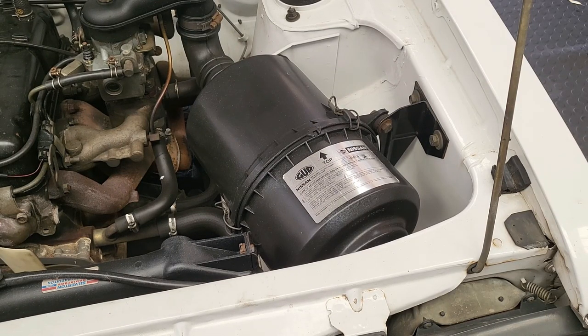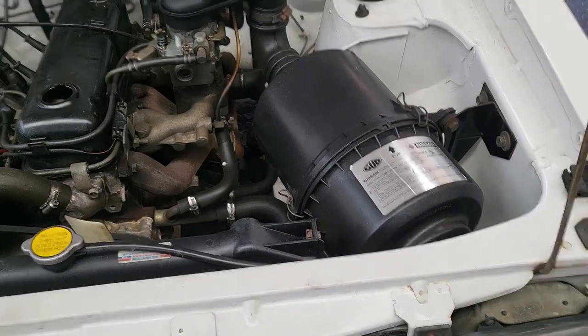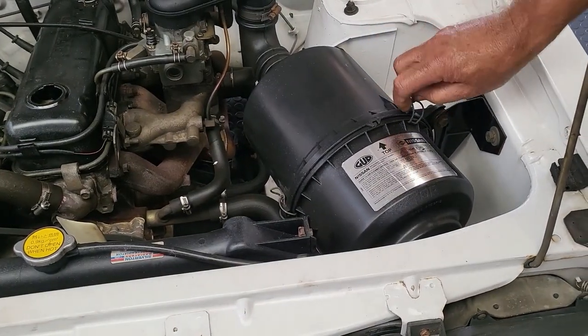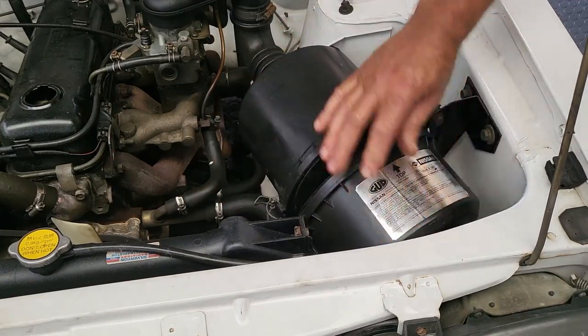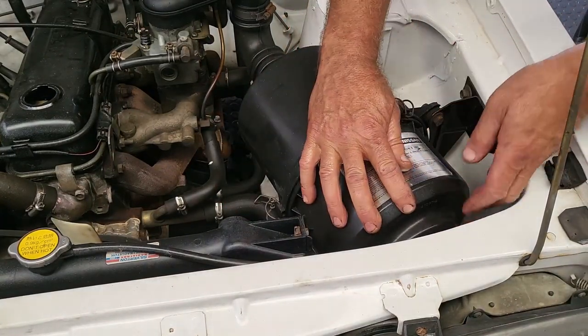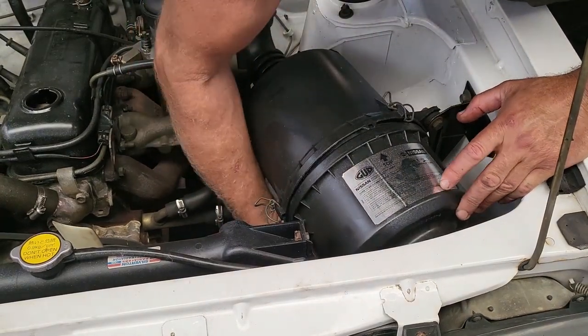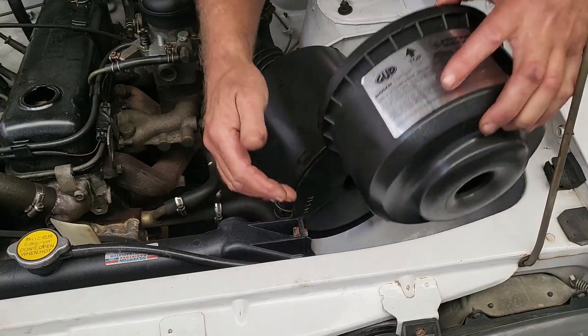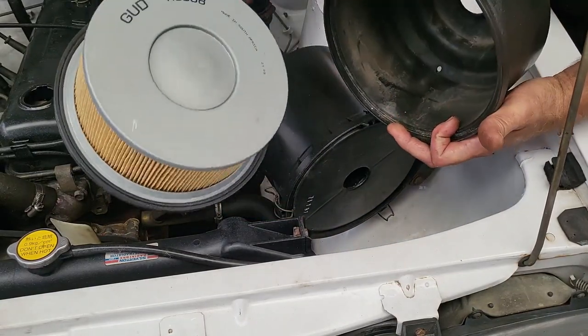for the oil to stop dripping, we can go ahead and remove our air filter. There's one, two, and one clip at the bottom, which we need to loosen up. And once we've got that loose, we can just pull the unit off and take the air filter out.